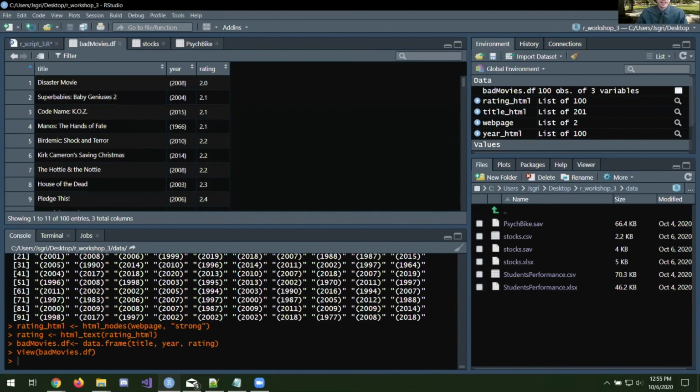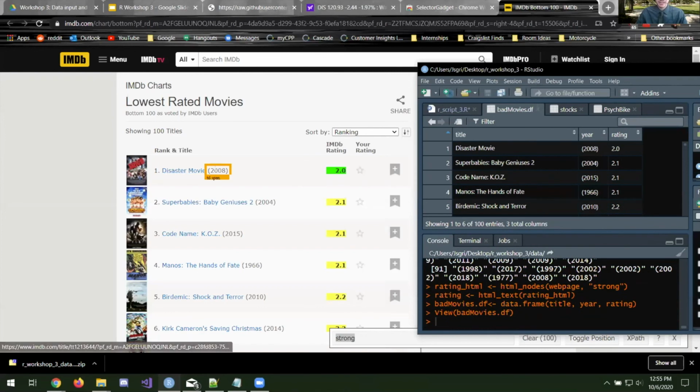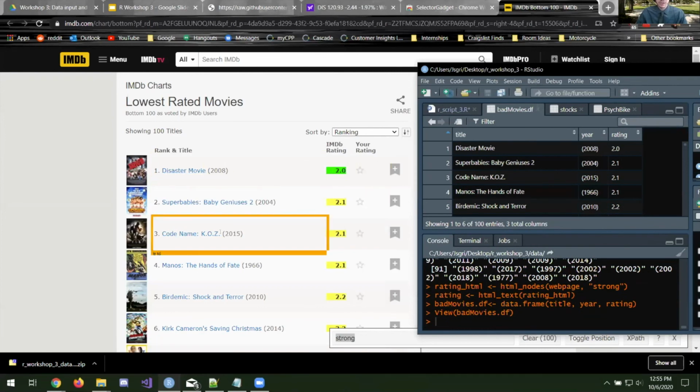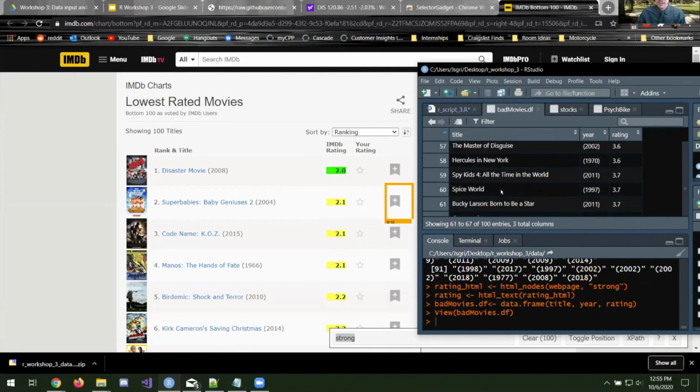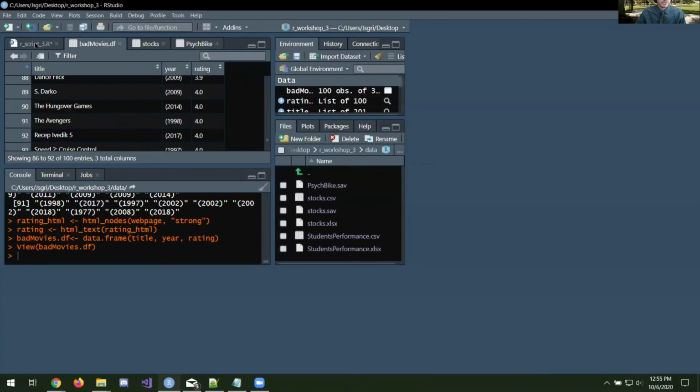We can open it up. Let's actually confirm we scraped the right data. Disaster Movie, 2008, got a 2.0. Codename K.O.Z., 2015, got a 2.1. All right, so it looks like we successfully scraped some data from the web.